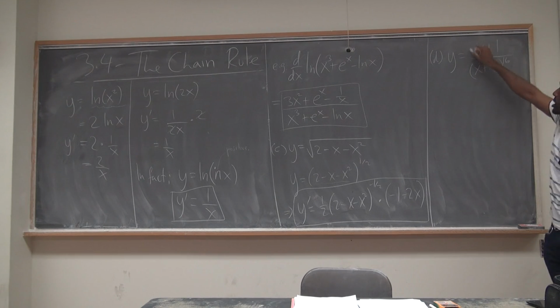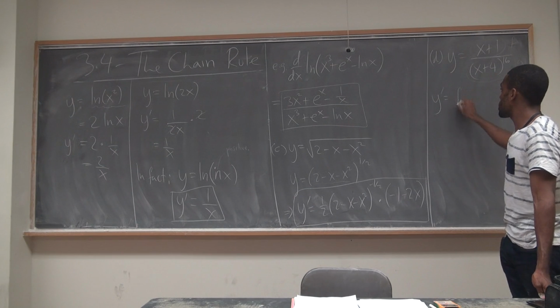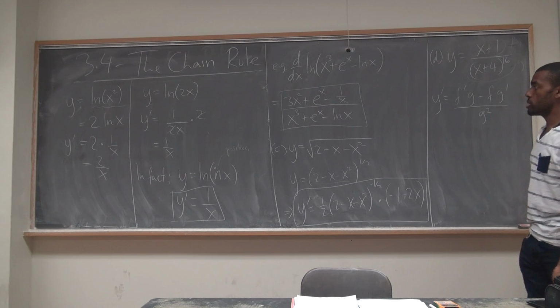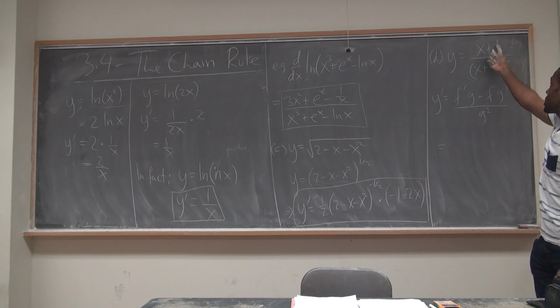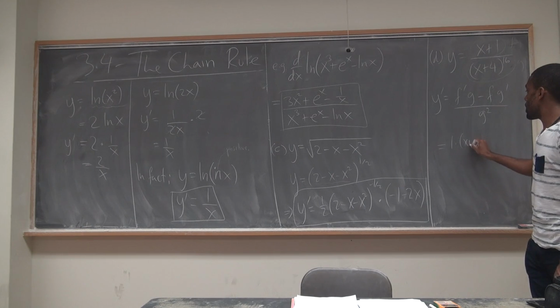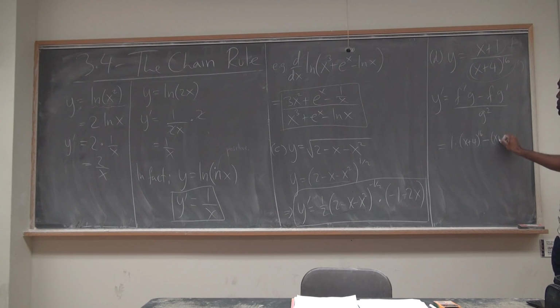So I'm still going to look at this as my f, and that is my g. But it turns out when I'm finding my g prime, I would use the chain rule to find the g prime. So remember that my y prime is bottom times derivative of top minus top times derivative of the bottom, over the bottom squared. So I'm still doing things in that context. My f prime is just the derivative of this, which is 1, times my g, x plus 4 to the 16, minus f, which is x plus 1, times my g prime.